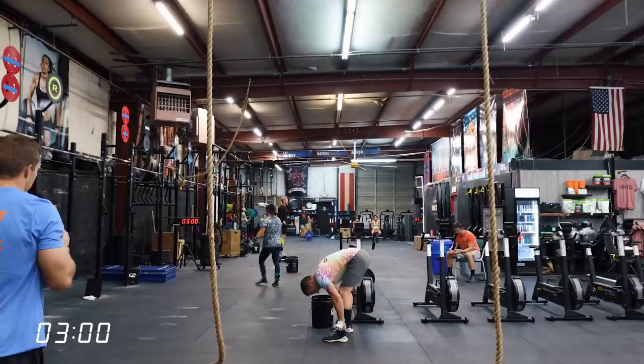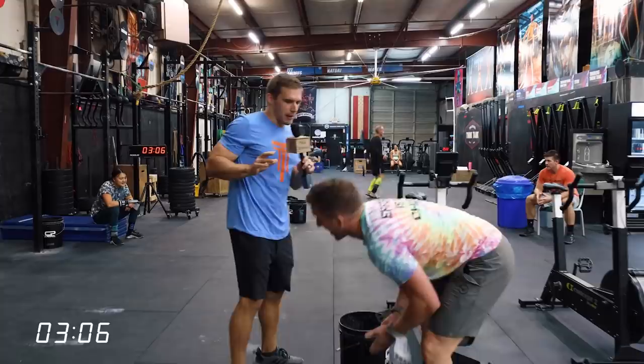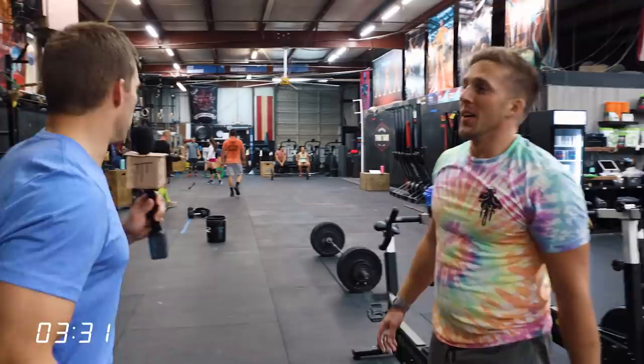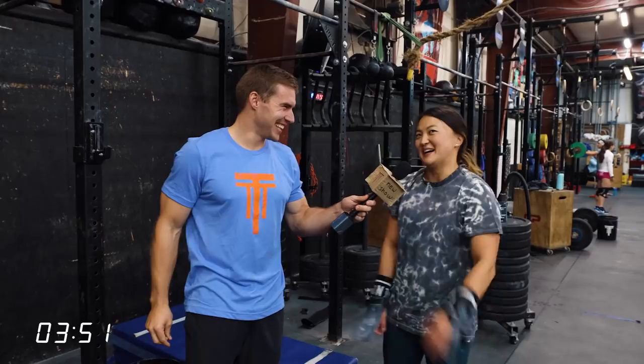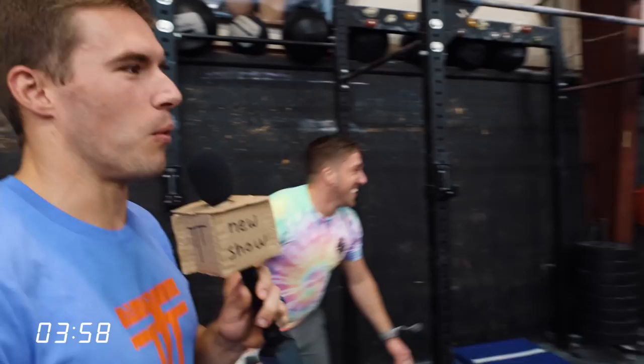Post-set debrief: Kyle felt the most fatigue in his grip. His core felt fine from the knees-to-elbow and his lats are honestly sore from yesterday's 1RM. He really tried to compress himself and use his legs to stand up. My grip fatigues so fast even doing one AMRAP set. Perrin says she's in trouble — everything is really bad and she almost failed her last rope climb. They did a pulling workout yesterday from TTT Compete, and we asked them to demo for next week's workout — so they're here after doing rope climbs and upper body strict pulling the day before.